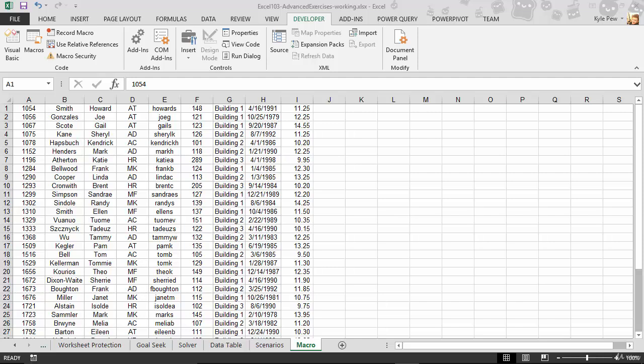Open in front of you, I've got this courses exercise file, and I'm currently on the macro tab. In the macro tab, I've got a simple little table here. Here's the scenario. This is probably something that I'm sure you do, and if you don't do it currently, I'm sure you'll do it at some point within your career within Excel. This table, it's raw data. There's not much to it. It's probably something that was imported from some other system, imported in from a database or a text file or maybe some web tool, but it was just data that was dumped down into Excel.